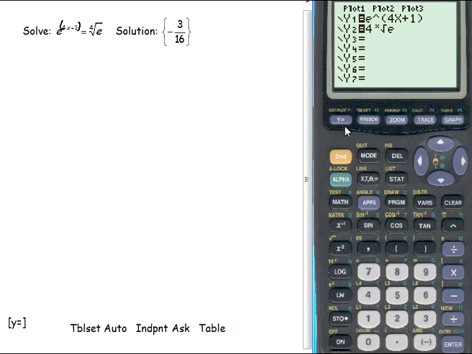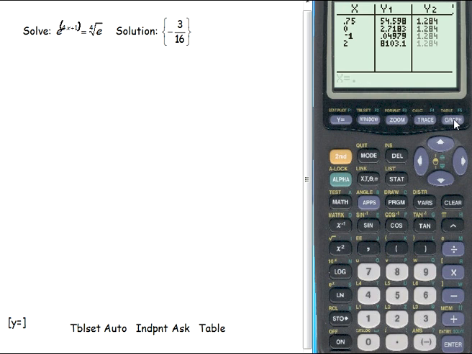And then we'll go back to table. We've already got it set for auto, so we'll go back to table and we'll delete what's in there because now it's got a different function. Hitting the delete key will get rid of everything that's in there. And then we'll just hit the single solution we came up with, which is negative 3 divided by 16. And of course you notice it'll turn it to a decimal. And it was a solution.